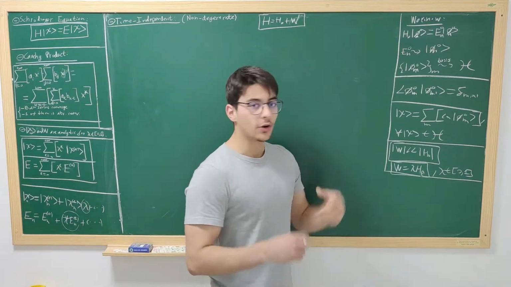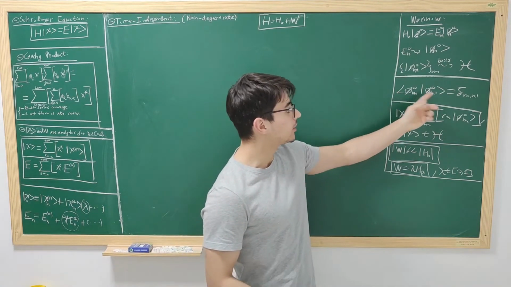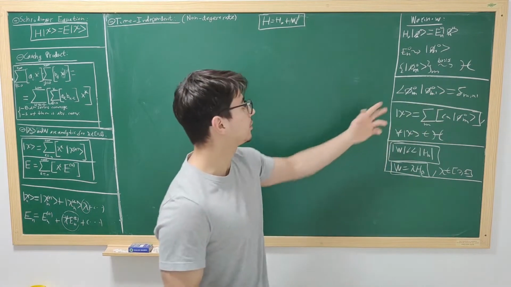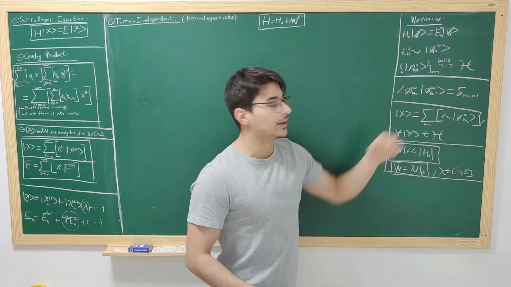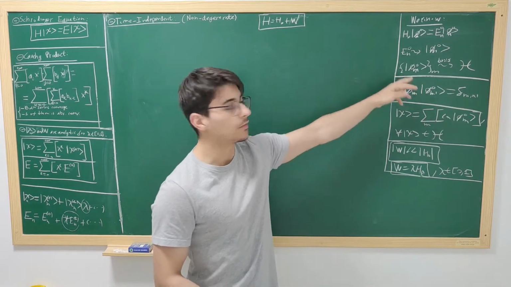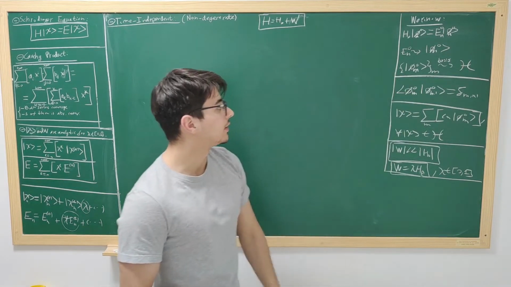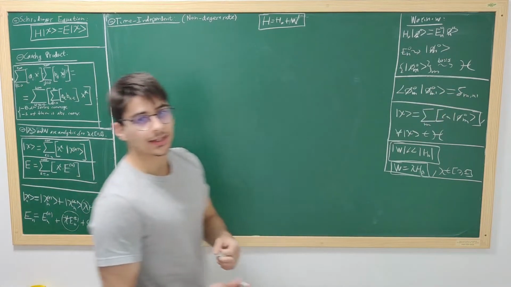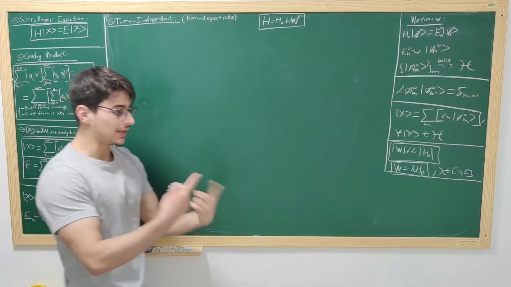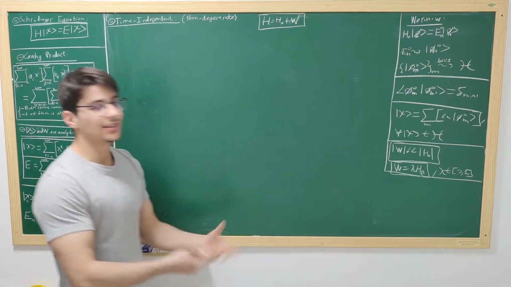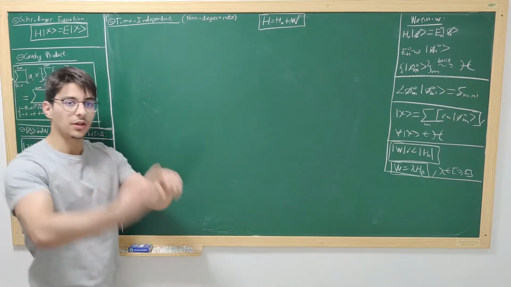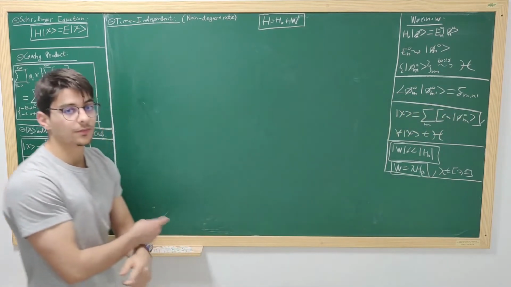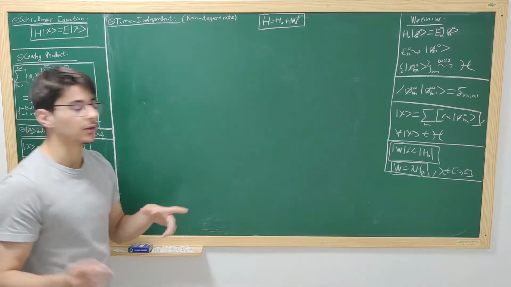What does this mean? Orthonormal just means that when we take the inner product, denoted by this bracket notation, of two different elements of our basis, or two different eigenstates, we get the Kronecker delta. Just means that it is 1 for the same eigenstate, and it is 0 for the other ones. That is, they are orthogonal to each other, and because we only get 1 when we take the inner product, they are normalized. So they are orthonormal.